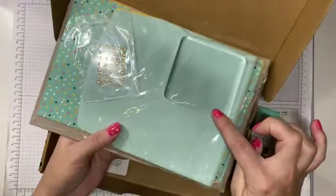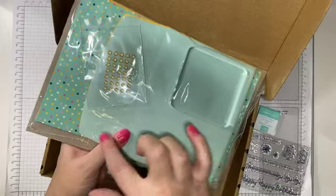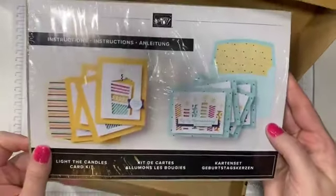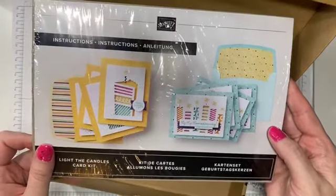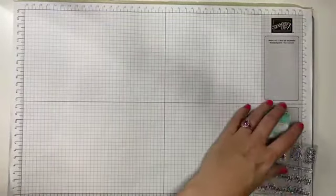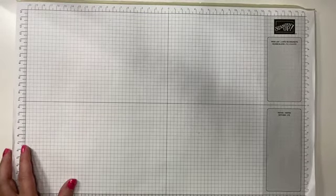So it comes with this fun package. Because it comes with stamps, it has an acrylic block with it. It's got bling, all the card bases and envelopes. And here is a sample of the cards we're gonna make today. So they are super cute. I have one that is open here, so let me grab that and we will get started.